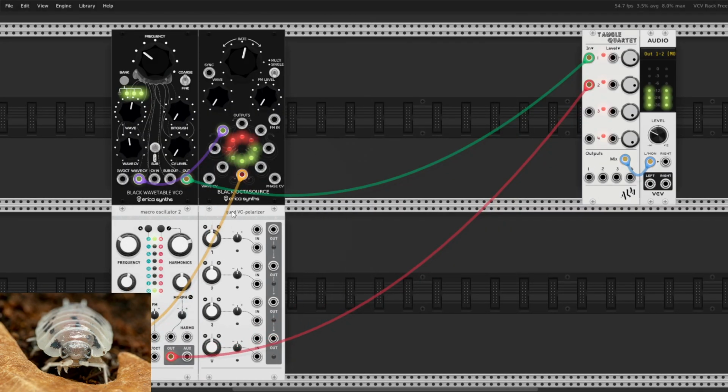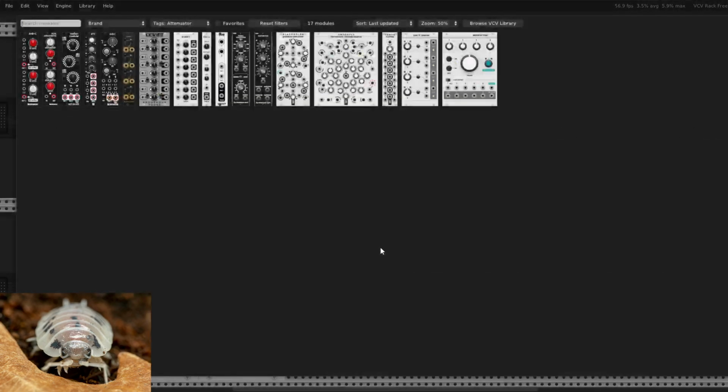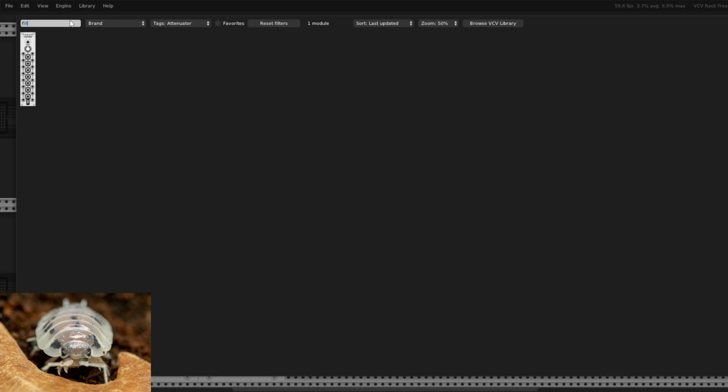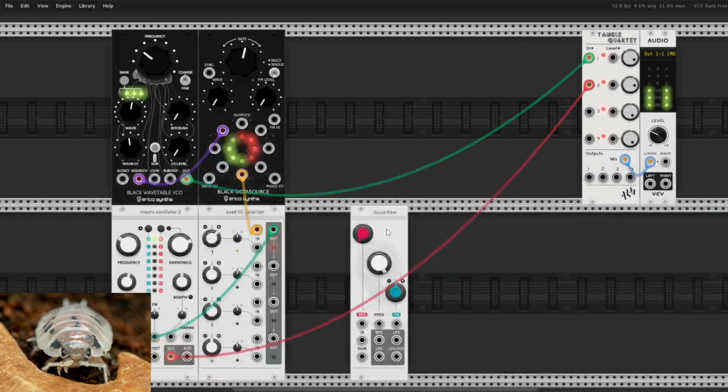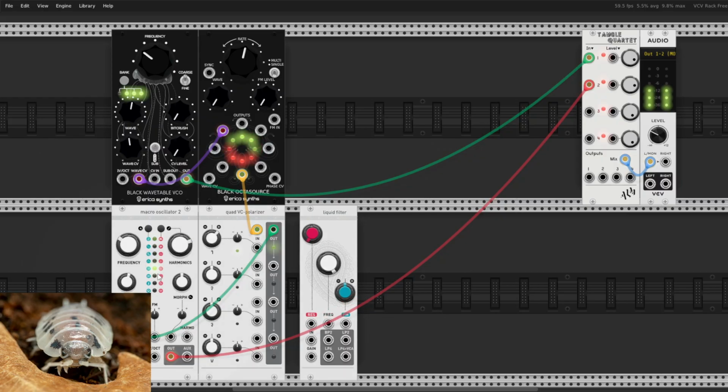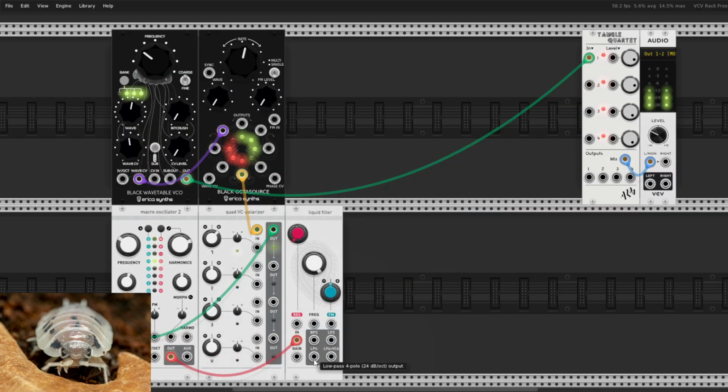I just like this attenuator, so it doesn't sweep as much or as far. And I might get a filter. So now it's kind of sweeping between different synth models. So I'm going to run it through this filter before it gets to the mixer.